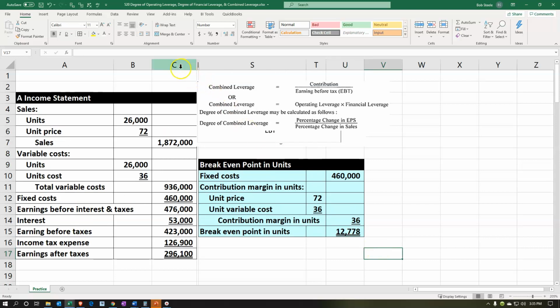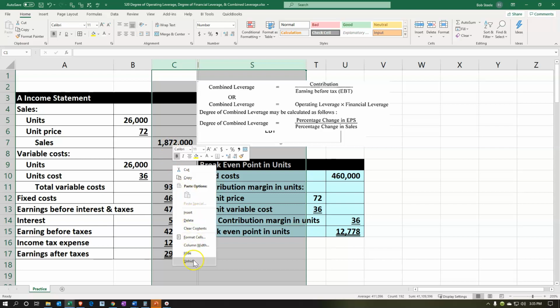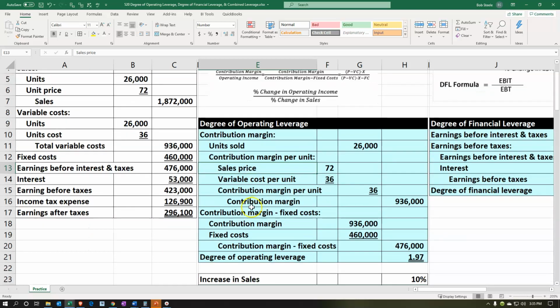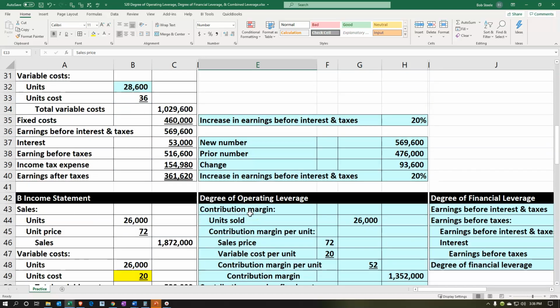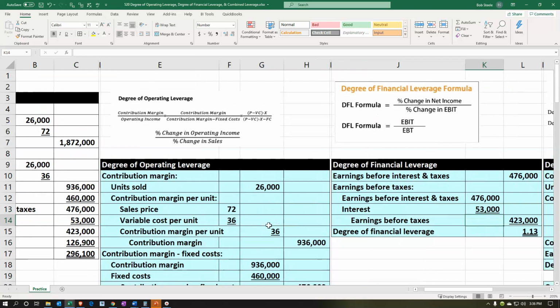Okay, so now let's unhide all of our cells here. I'm going to put my cursor on C all the way to S, and then right click on the selected area and unhide. So now we have all of our information for the degree of operating leverage for these two scenarios. And then we have our degree of financial leverage.